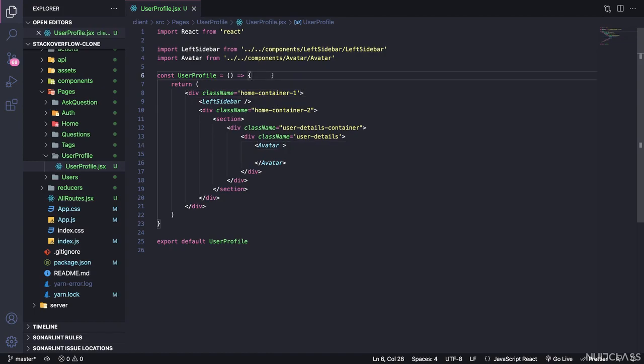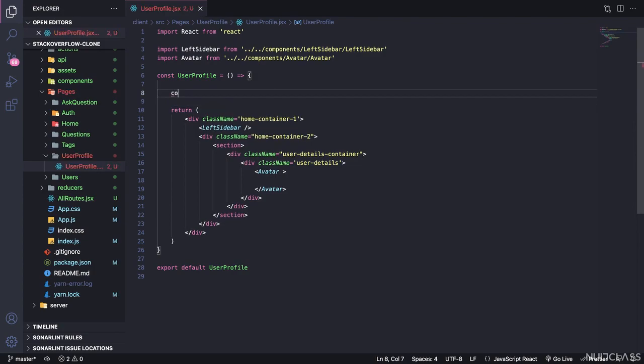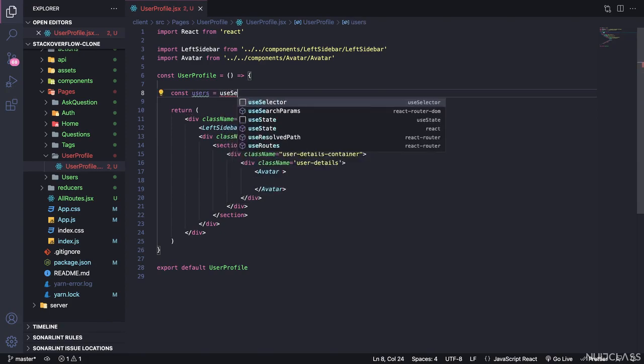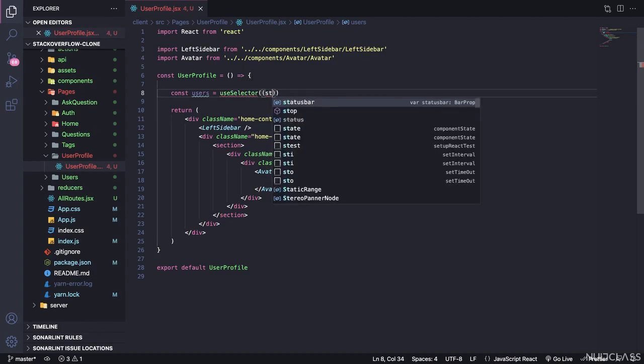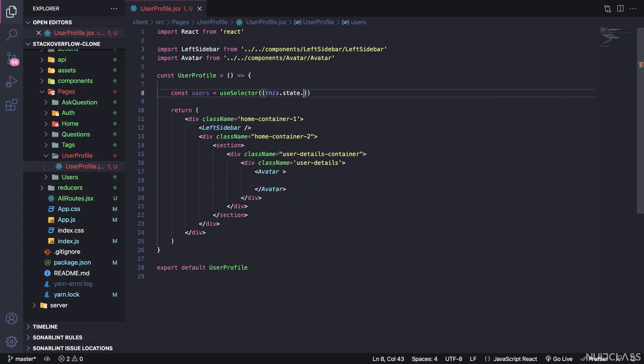So first we will get the users from the users reducer, like which we used in the previous structure. So users is going to be equals to use selector of state. Sorry, we have to import this selector, I think so.